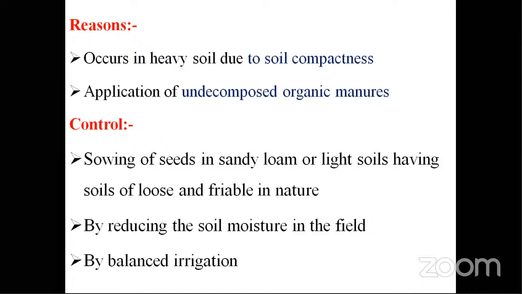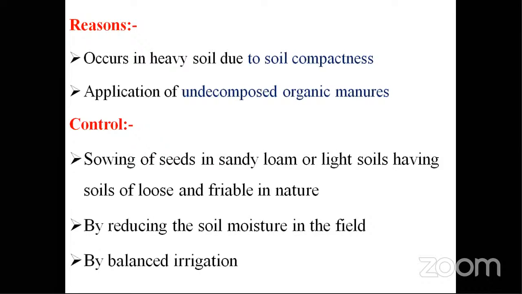If that much effect is there on the aerial part, then the root, which grows under the soil, needs even more care with the organic matter. That's why you should not use undecomposed organic matter, and the soil should not be compact, or else the root will start breaking and splitting. So sow the seeds in sandy loam soils, so that there is good aeration and friable soil, so that the root can grow properly, and reduce the soil moisture stress.